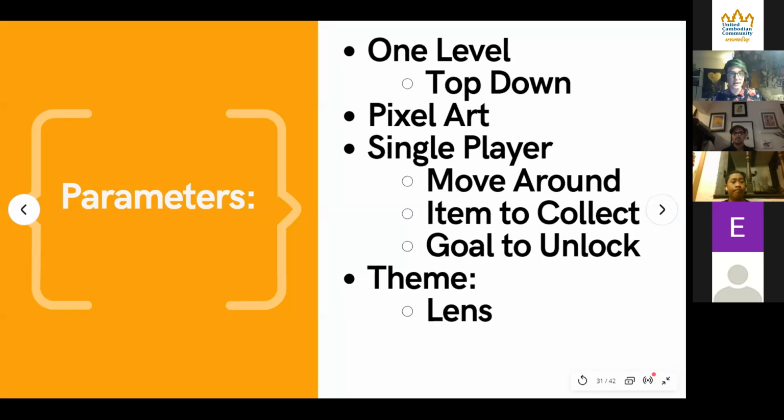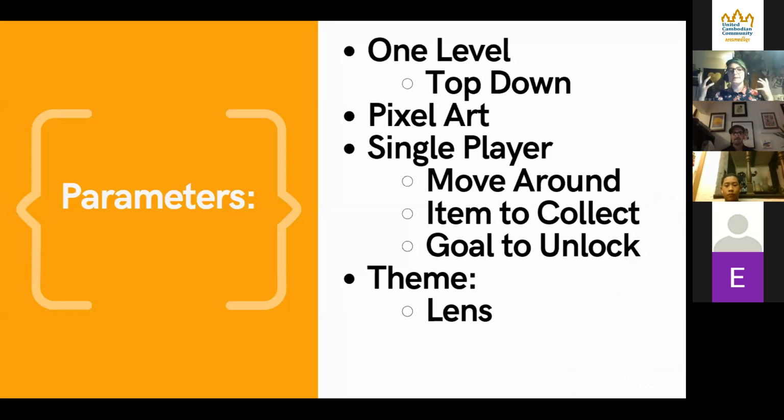So this is going to be the game we're making. It's going to be one level. It's going to be top down. And what that means is, like a lot of the examples that we showed in the What is the Game About section, it's not side scrolling. You're looking at it top down, maybe three-quarters. We'll talk about that more in the art section. I think like Legend of Zelda, 8-directional movement.